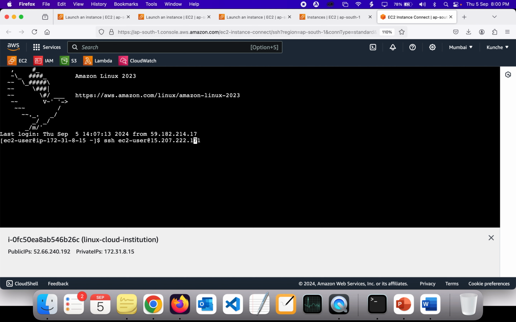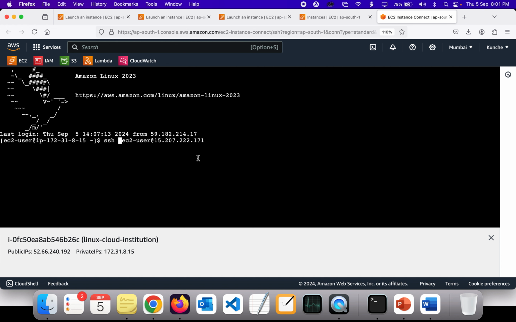So we need the key file. Whatever key file we have downloaded just now, we need that key file, and we have to use that key file as the authentication method. Okay, so that is how we are going to get SSH connectivity from one machine to another machine.